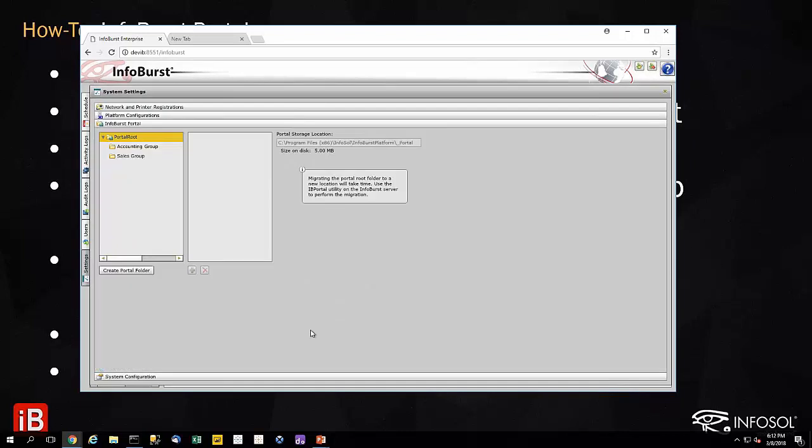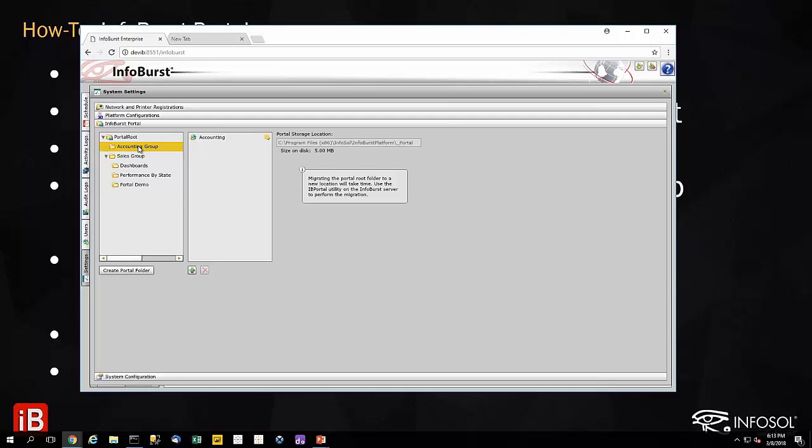So configuration is pretty straightforward. It's basically 3 steps. We start with the portal root. It's not possible to deliver content like a PDF file to the portal root. You must create one or more root level folders. And it is these root level folders that you will deliver content to. So you could drop files right into this accounting folder, for example, or you could potentially deliver content to subfolders within those root folders. Your choice. You can think of this just like any other folder delivery scenario in InfoBurst.